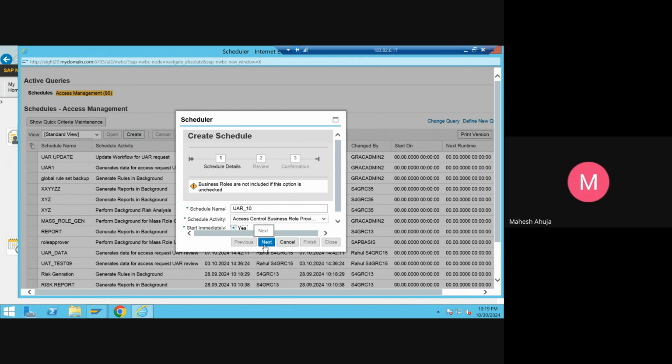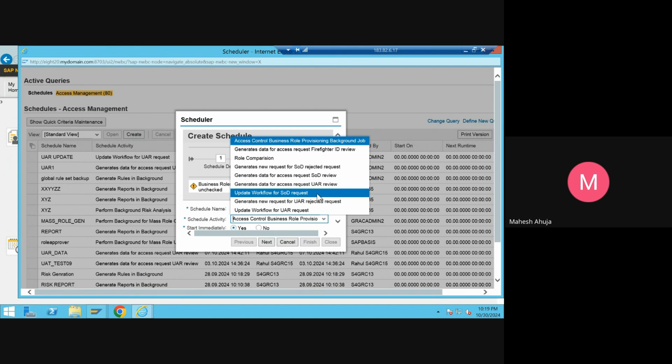Because the schedule activity is access control, meaning here we have to select the user access, generate data for user access review.